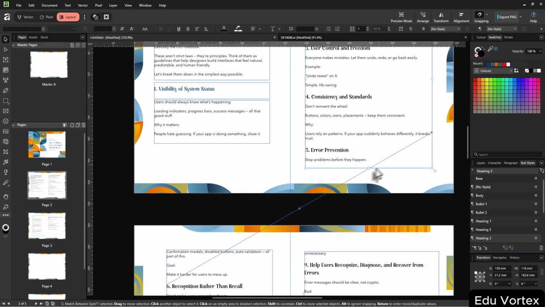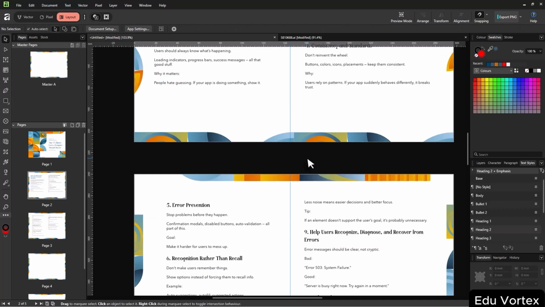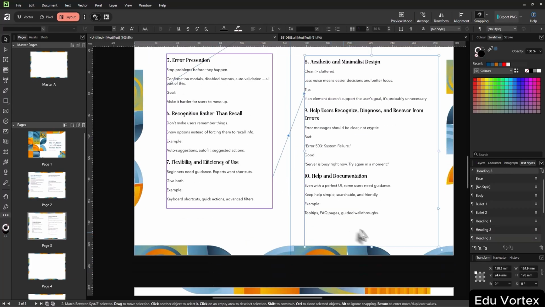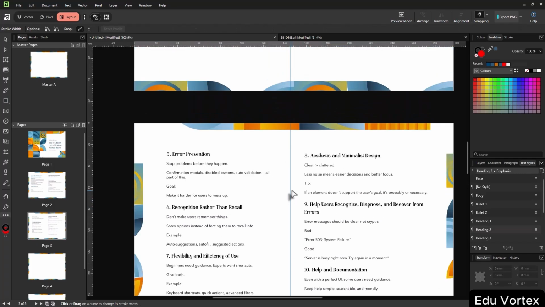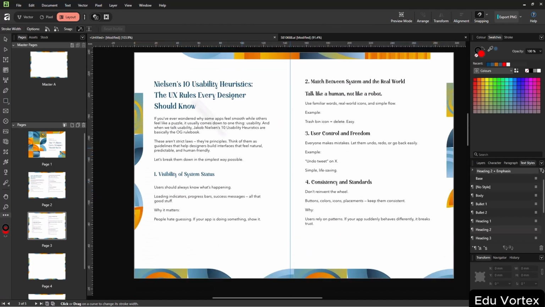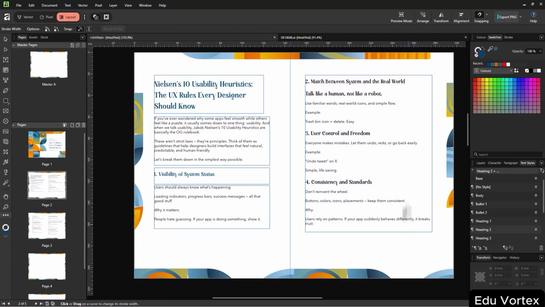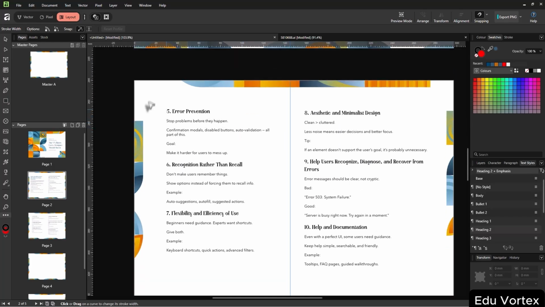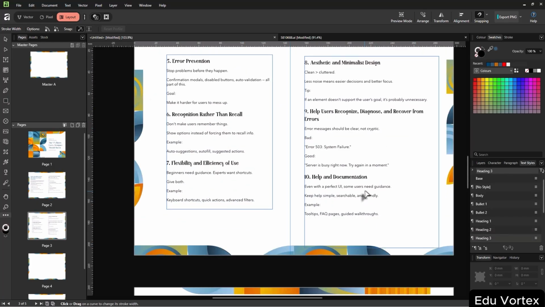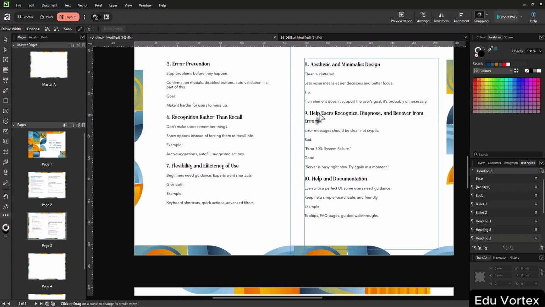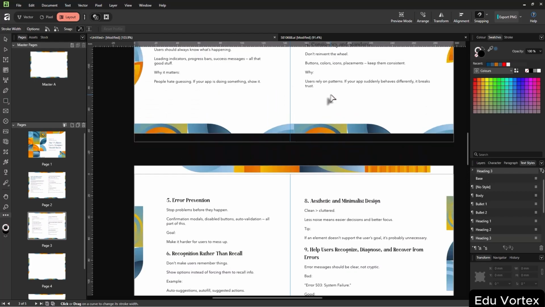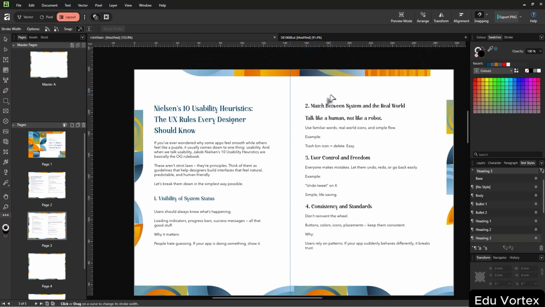So I need to fix all of this text here. So I'm gonna just play with all of these settings here. This will change the settings here. Now it is looking quite good. As you can see, all of the text is aligned. I'm gonna select all of the text and shift that into the center. Do the same thing again here. Select the text and move it a little bit down so it will go to the center. So yeah, this is how it will work.